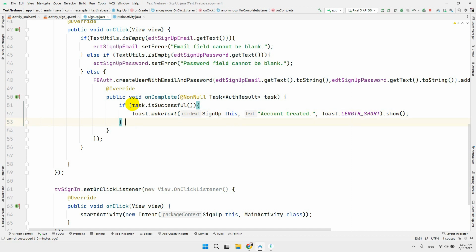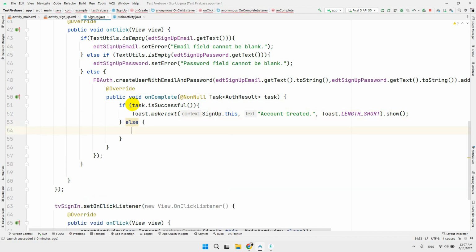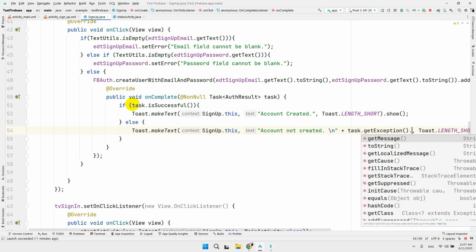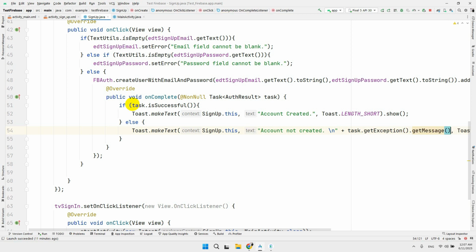But if there was something wrong, then it must show a toast message with the error message, account not created, and by using slash n we show the error. And how we show the error, we concatenate the error here with task dot getException dot getMessage.